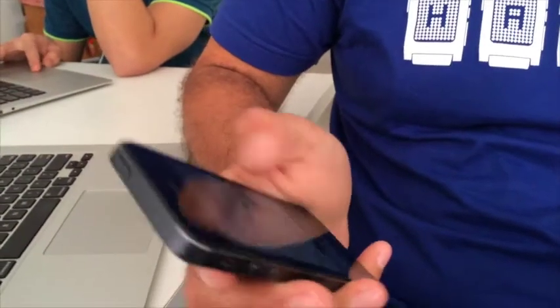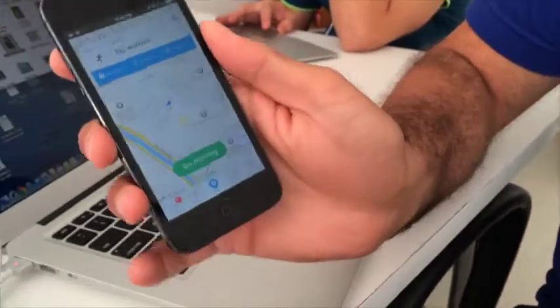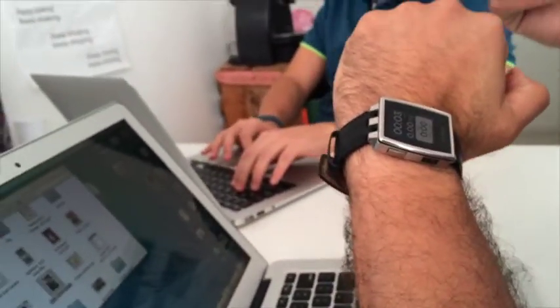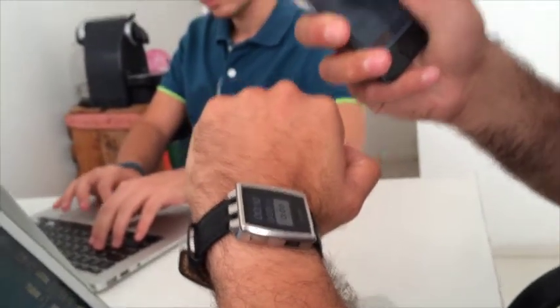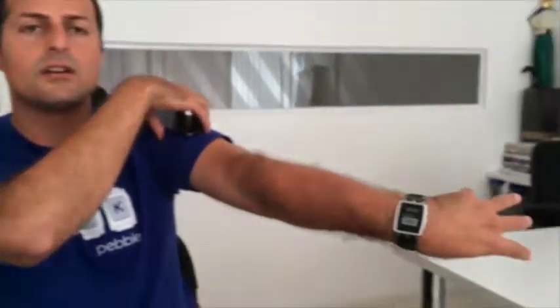Right. So once you turn this on, and say I want to go for a run, let's turn the sound on. Activity started. Automatically it turns on the Pebble, showing how far I've gone and how much time. So this is a companion app. When I start the mobile application on Runkeeper, it automatically appears here. Now let's say I strap it on and want to go for a run, I don't need to worry about the phone version. It's all on my wrist.